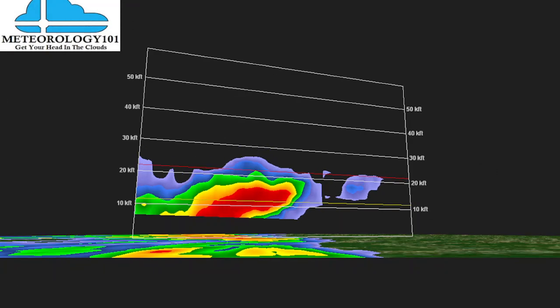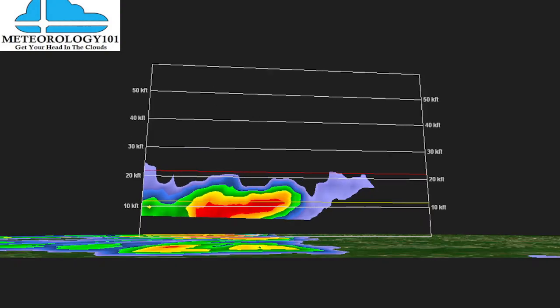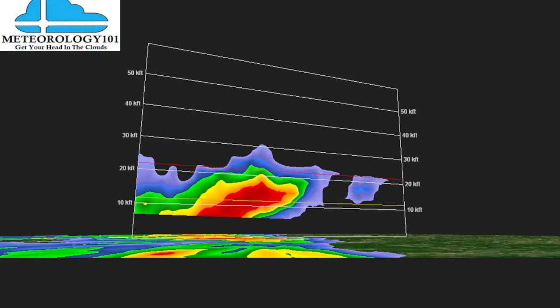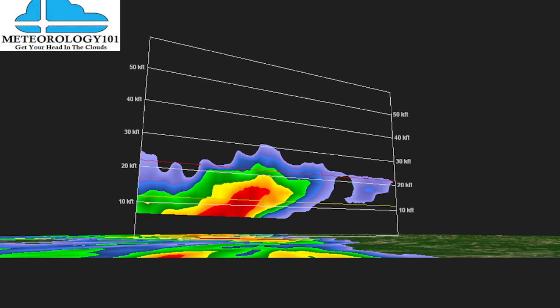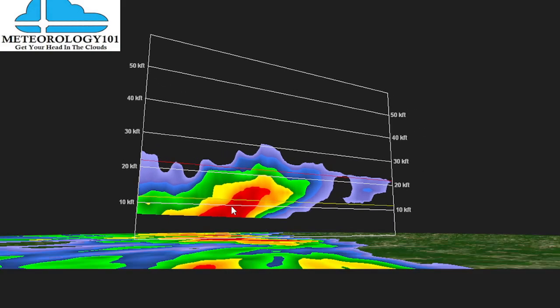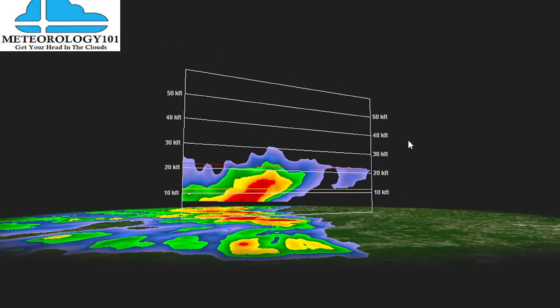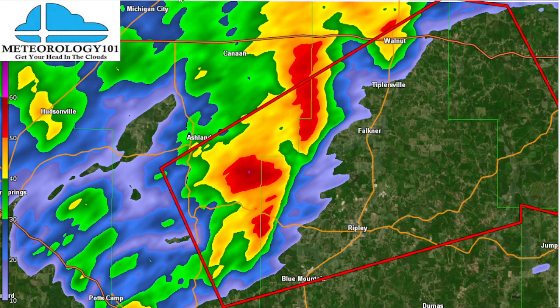There's our tilt. I've got some pretty good tilt to it, but I don't think there's anything to worry about on this one either, because we're pushing up to what, 30,000 feet maybe. A little bit of a tilt. Nothing on the ground. I'm just not seeing it there. So let's go do a volume scan.